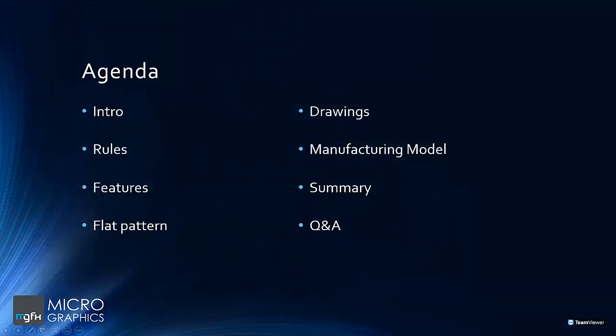So let's get started. Having a look at the agenda here, we'll start with a short intro into what sheet metal design is and where it is used. And then from there we will move on to explaining the rules surrounding sheet metal design, what features are available in the design environment, how to create a flat pattern of your design, and what this flat pattern is used for. And we will then look into creating 2D drawings of our part of that flat pattern. And lastly, a sneak peek at some new previews in Fusion 360 before closing with a summary and Q&A.